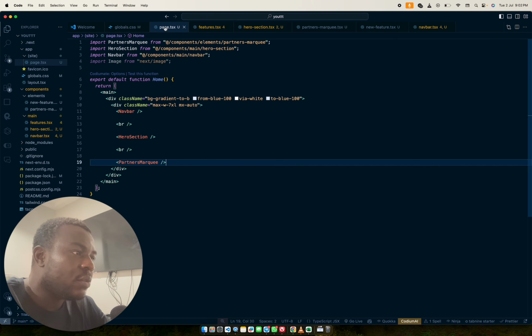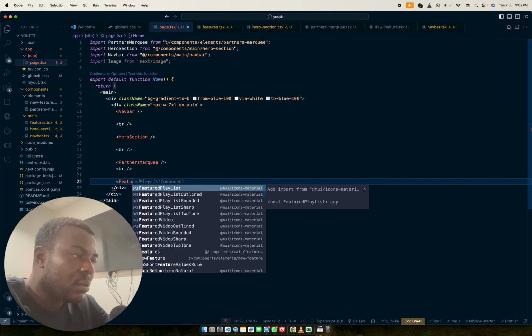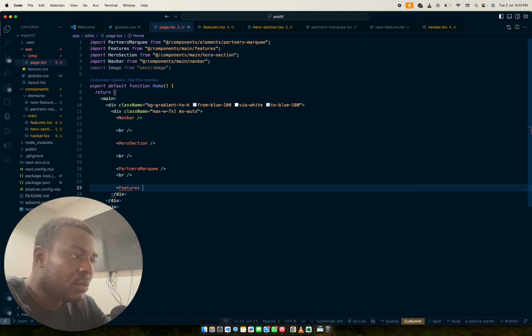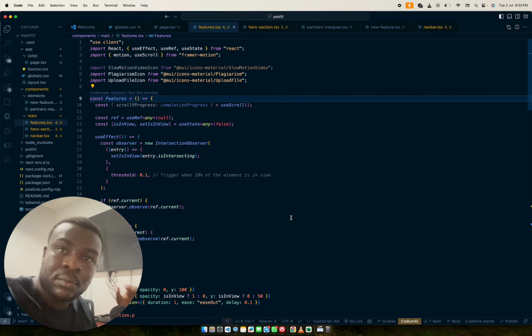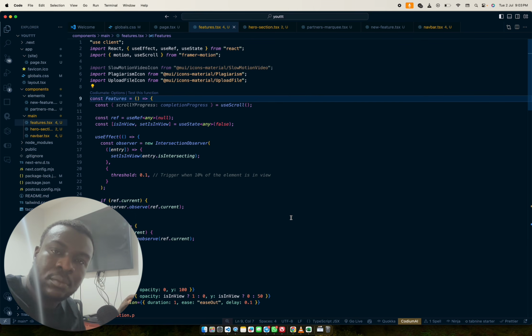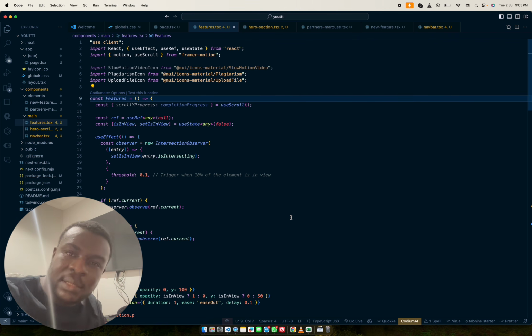Okay, then we're going to go to our page and import it. Okay, so in our features, how does this work? Why is light reflecting?